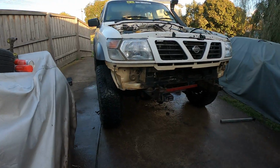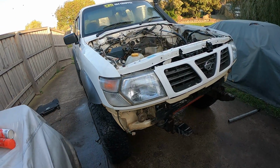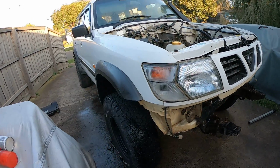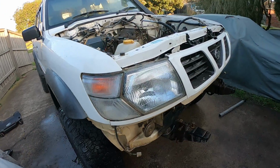You realize how much bigger the car looks with no front bar and, well, no motor in it, so the front end's raised up heaps now, but looks huge. The camera probably doesn't do it justice. It looks massive, and it's only on a 2-inch lift. But the back's 3-inch, so it looks like it's sort of even now.